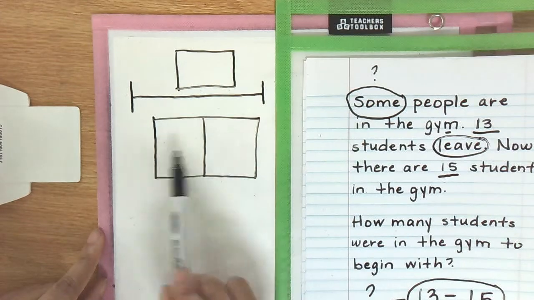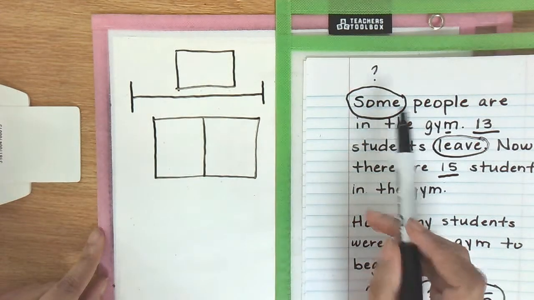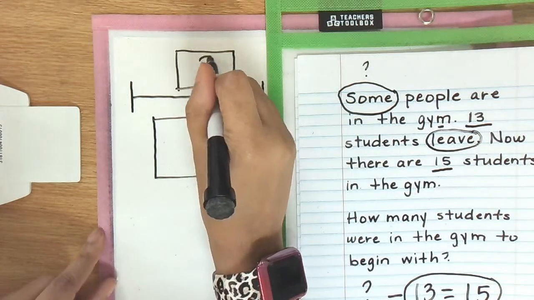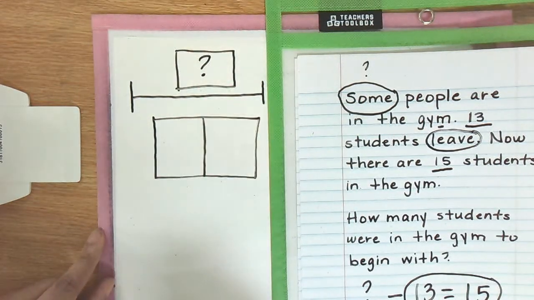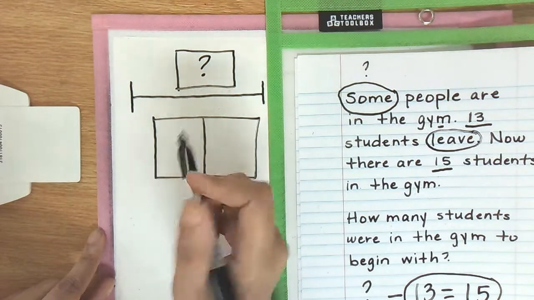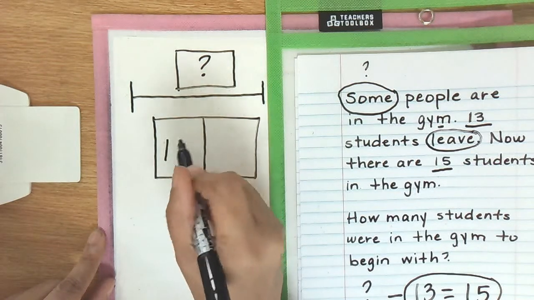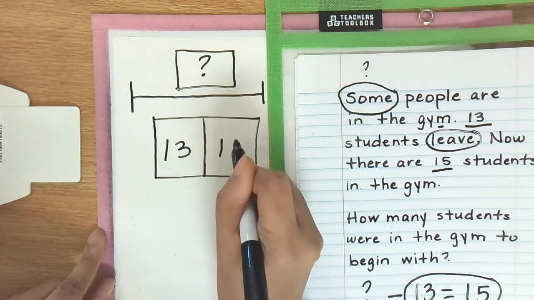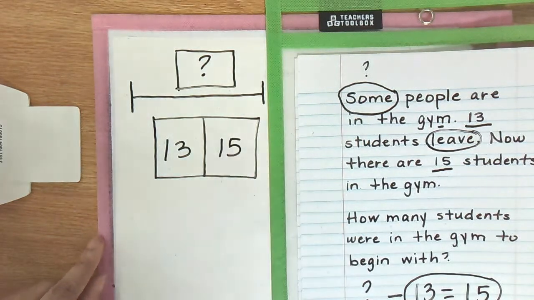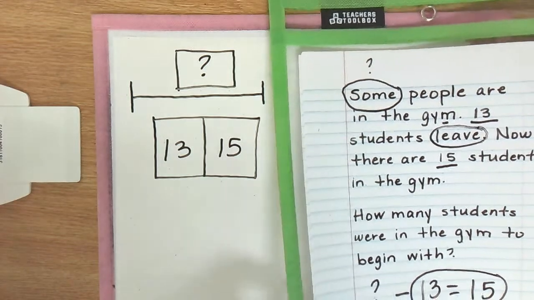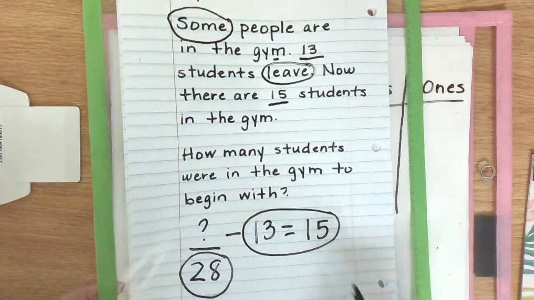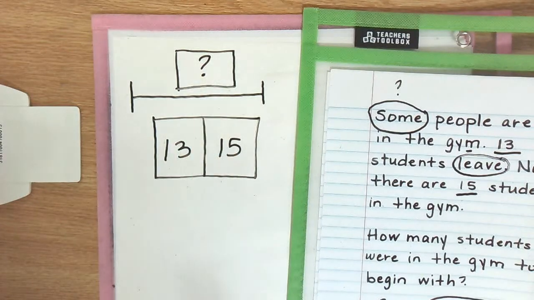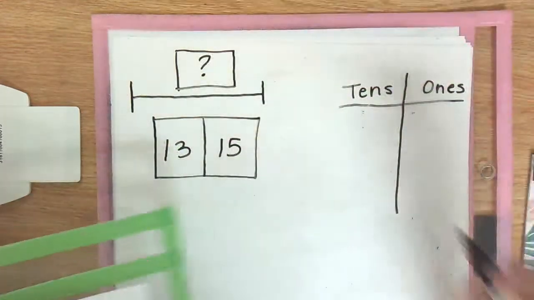So essentially what always goes here in the top is your answer. And the numbers here are the numbers that you are working with. Right now, based off of the work we already did, we don't know or we didn't know what our answer was or what they started with in the gym. These numbers here, 13 and 15, the same numbers we used from before, are going to go here. Now it's exactly what I did on the mat here. I took these two numbers and added them together. So these two numbers, if I add them together, my answer should go here.